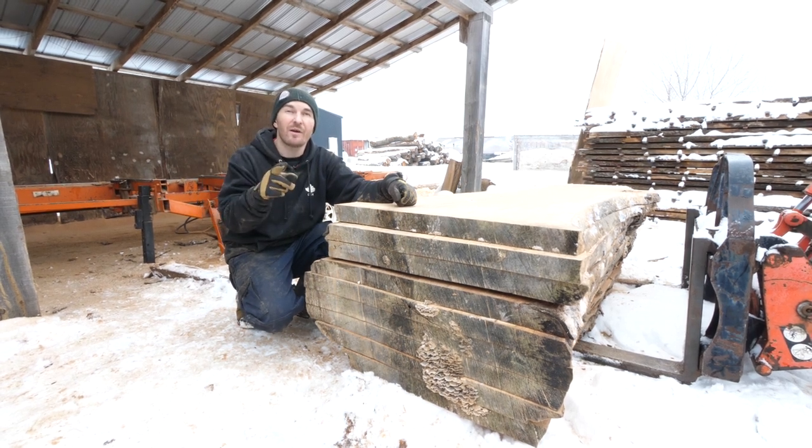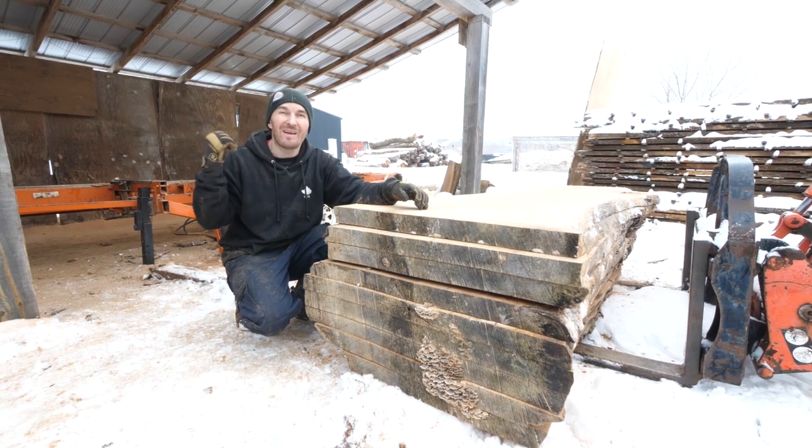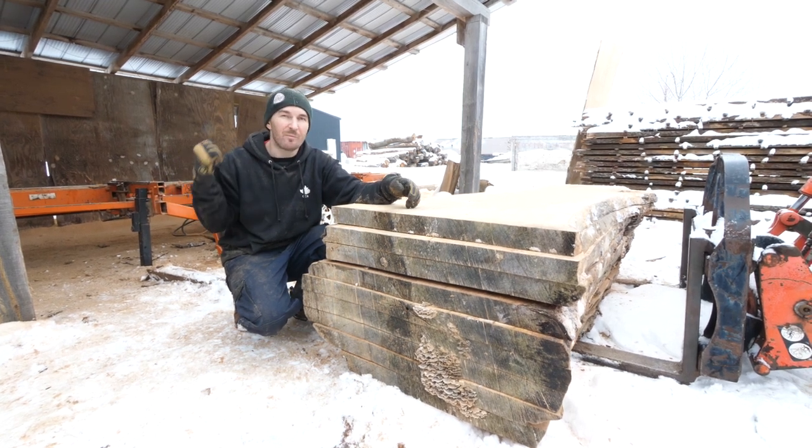So for all of you out there with a Woodmizer, as a reminder, this is an LT40 from 1992. Pretty sure they're very similar from the early 90s up into the early 2000s. I'm pretty sure you can do this.